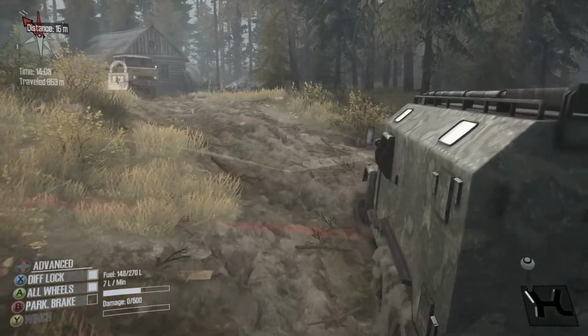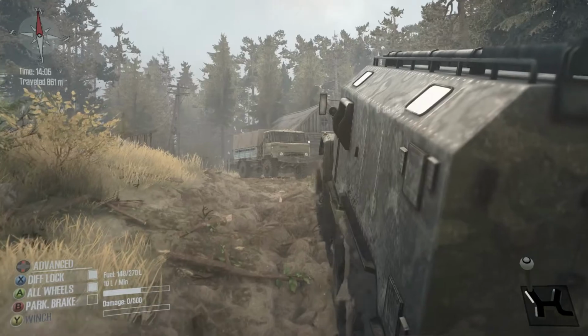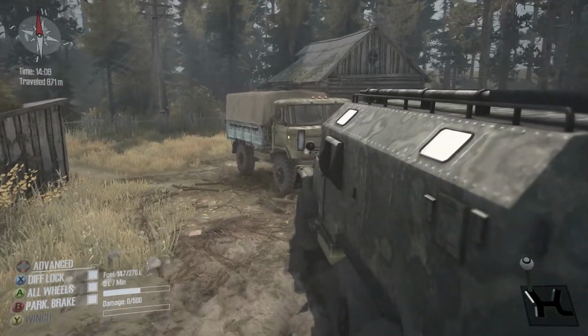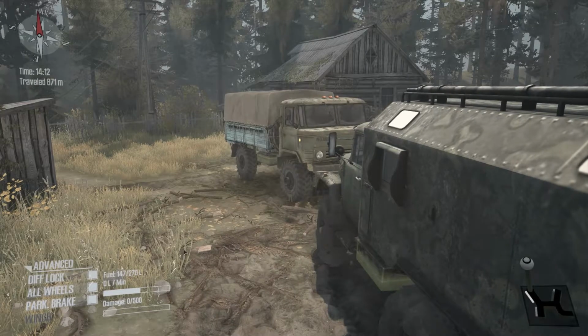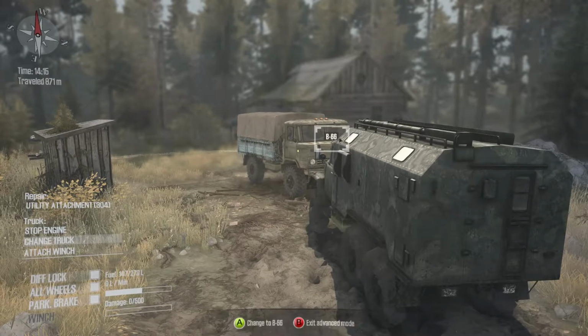What do we got up here? The B66. I love the B66, at least in the original. That thing could really shred the mud, man. You can't do much with it in the original. It can't really put a whole lot onto it as far as attachments, but it made up for that, and just shredding the mud is awesome. Okay, let's see. Change truck. Let's have a look at this thing.